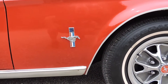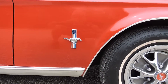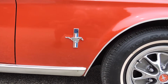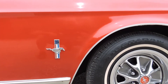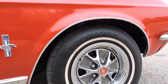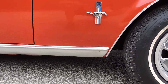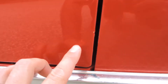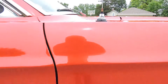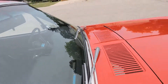The passenger side front fender has a beautiful shine. The car does have 302 emblems on it, but I pulled the heads off and put another set — they're both 66 289 heads. The other heads that came on had some valve guide issues so I replaced them with a matching set. Tires are in great shape with good tread all the way around. The wheel well trim is like new. The rocker molding has some scratches and scuffs. There are a couple little blisters at the front edge of the door — very small. Other than that the door gap is great from top to bottom.